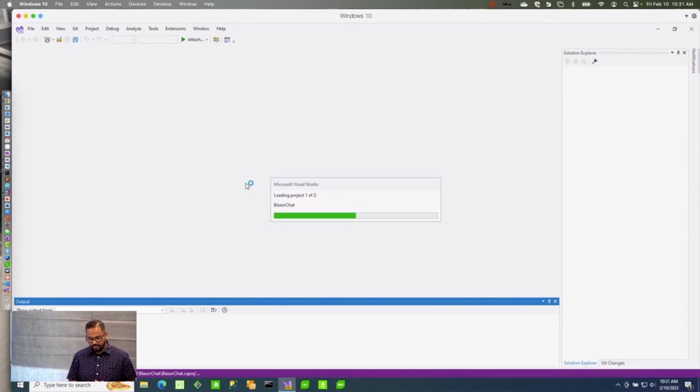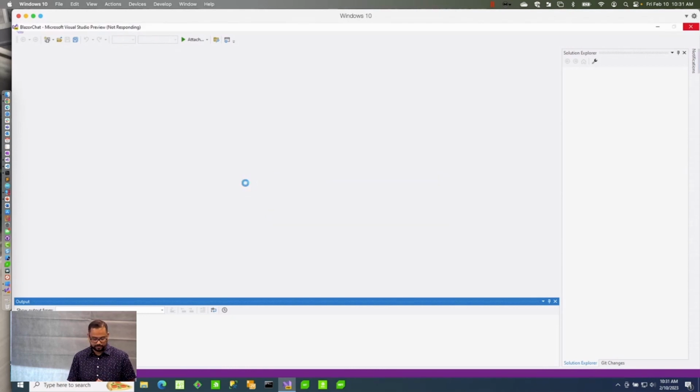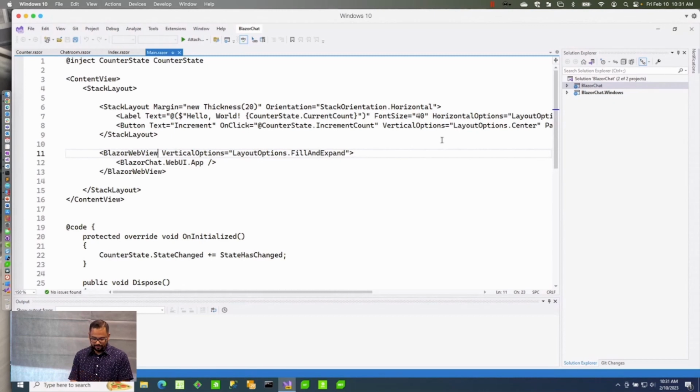Except this one does a few more things because it's Windows, so we have access to a few more desktop things if you wanted to. Now both Visual Studios are clamoring for resources, but this one is up and running, so we'll give this a try real quick. Screen sharing still okay? All right.